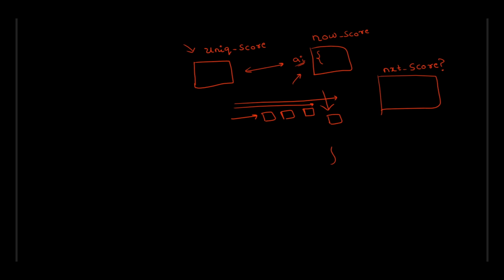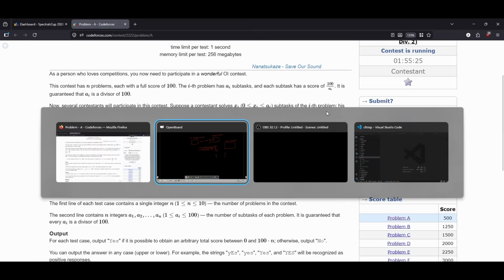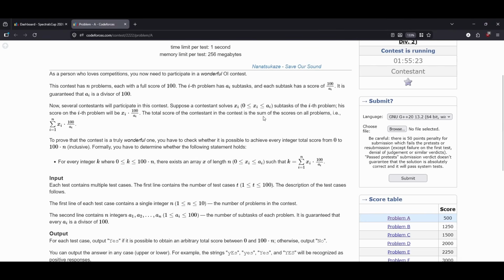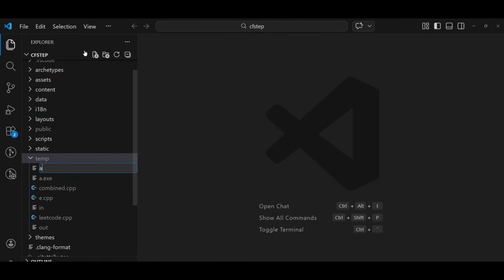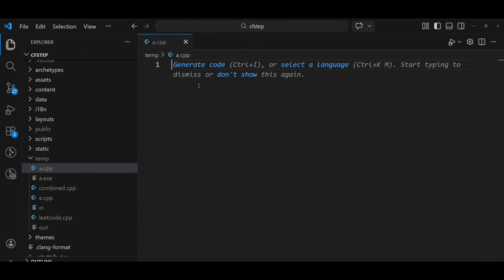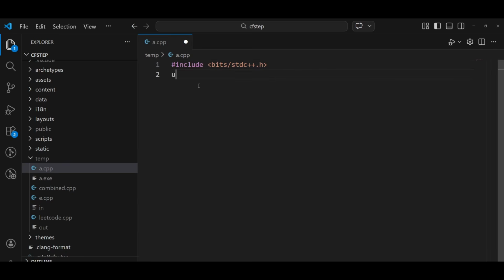So the idea looks correct. I don't see any obvious flaw with it, unless it might get TLE, which I doubt, because T is also 100, so maybe we might have to reduce some log factor or something, but we'll see. Since it's just problem A, it should not be too difficult. So let's jump into the coding part. And I haven't given a contest in a long time, so I might be making very silly mistakes in the coding aspect, so bear with me.